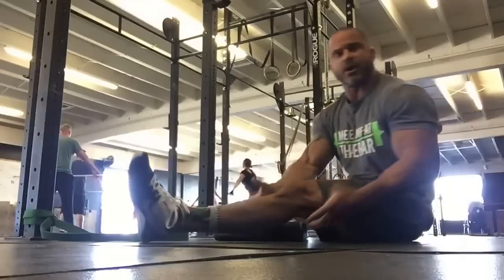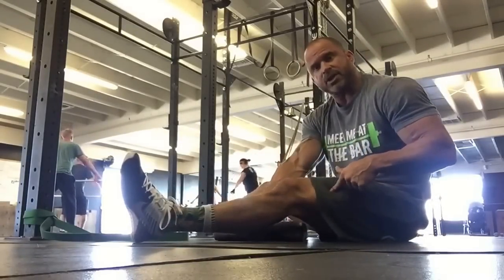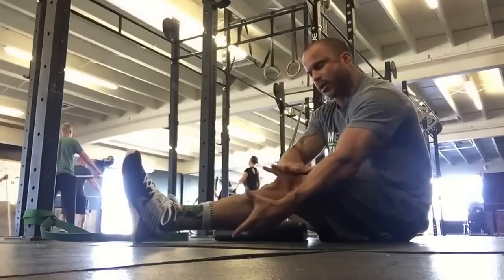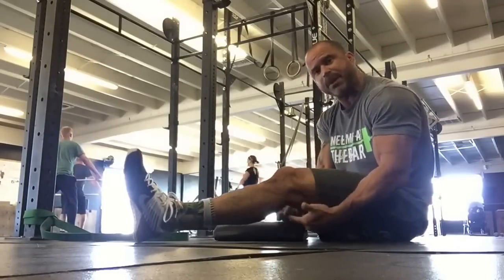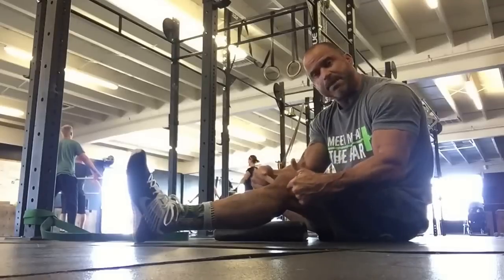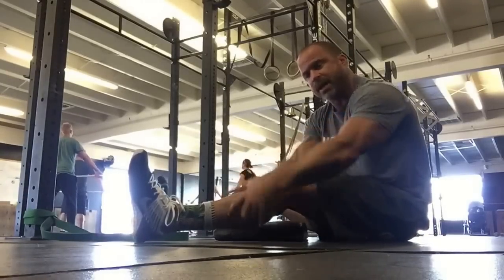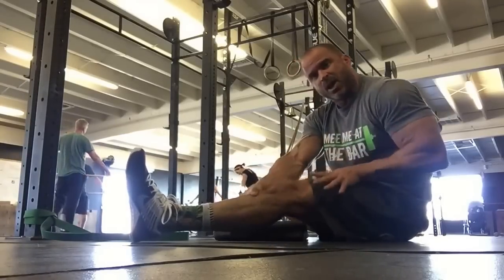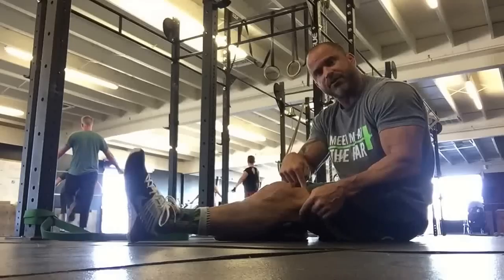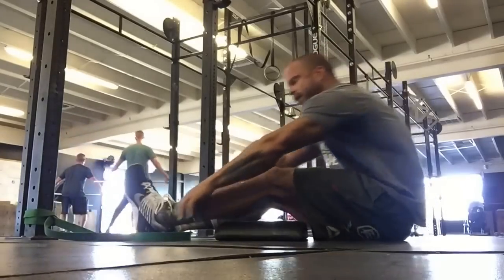So we want to recover that terminal knee extension, and we want to recover the external rotation of the femur on the tibia so it kind of locks itself out, because we want to recover stability in that knee. So if you're having knee pain in the back or in the front or deep inside the knee, we want to recover that. So what we're going to do is rotate the tibia internally while contracting the quad. So basically we're going to twist the tibia in while flexing the leg. So that's going to turn the femur externally on the tibia, if you follow what I'm saying. If you don't, I'll show you the easiest way to do it.